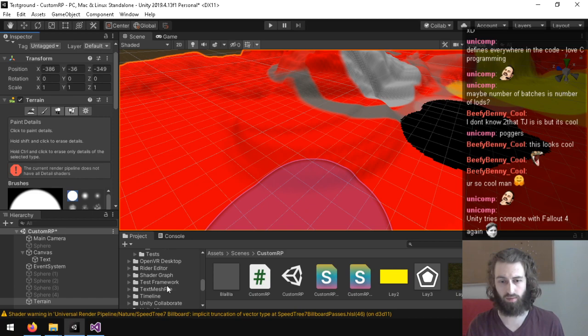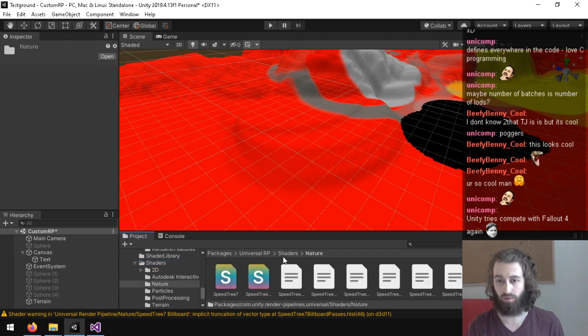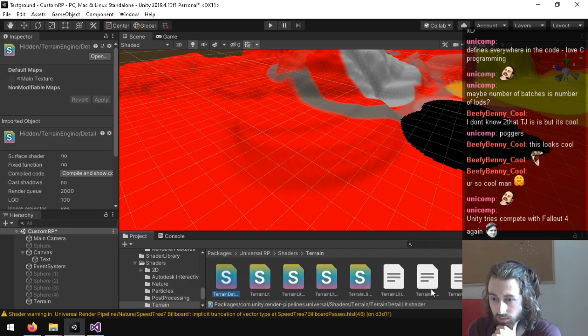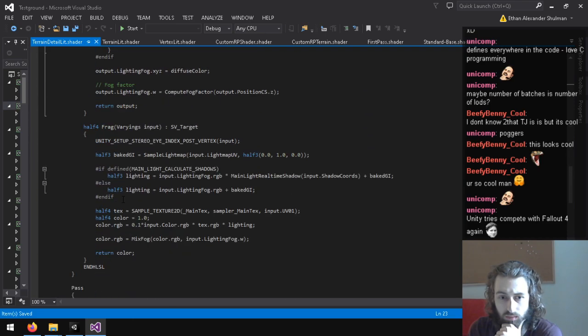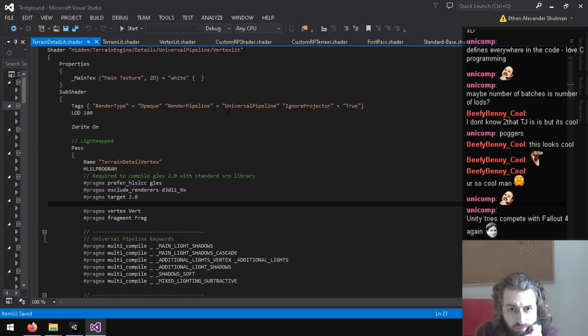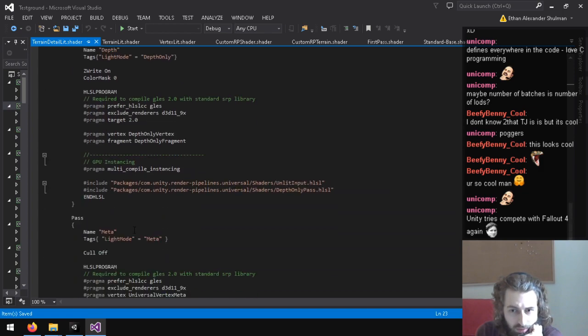So what if I go and copy these shaders? What if it's just using the name of the shader? No, I literally don't get what it could be using to identify these shaders.